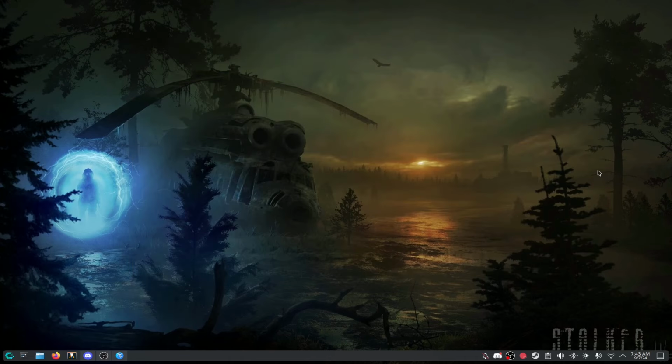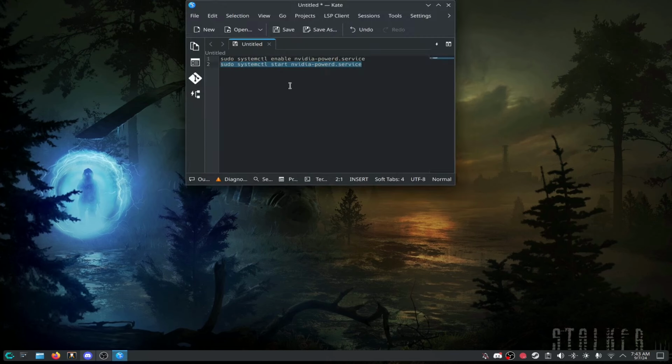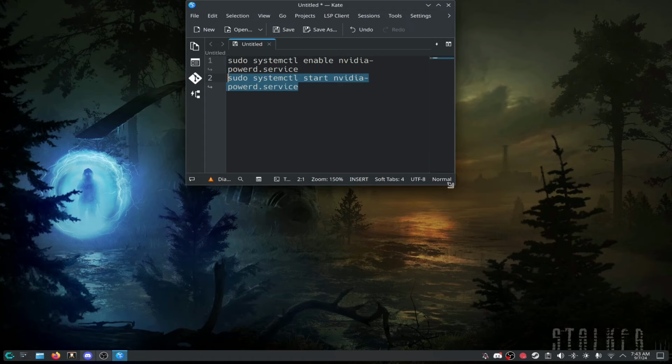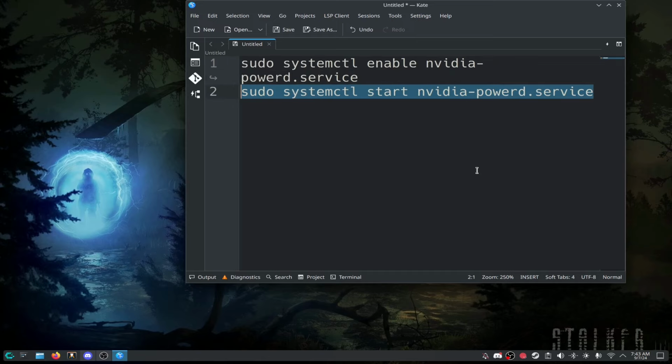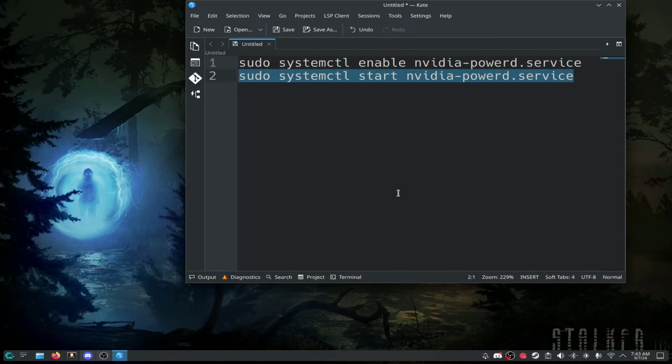So basically with that, those two commands right here, can I do this? I should have done this earlier for you guys. I am sorry. These two commands, you'll get full power of your graphics card if Arch has not already taken advantage of it. So hopefully this was extremely helpful. I will maybe put this in the earlier part of the video where I mentioned the command, since it might be hard to see.